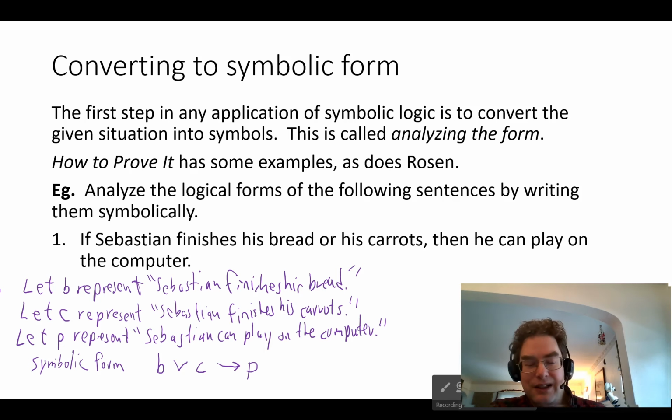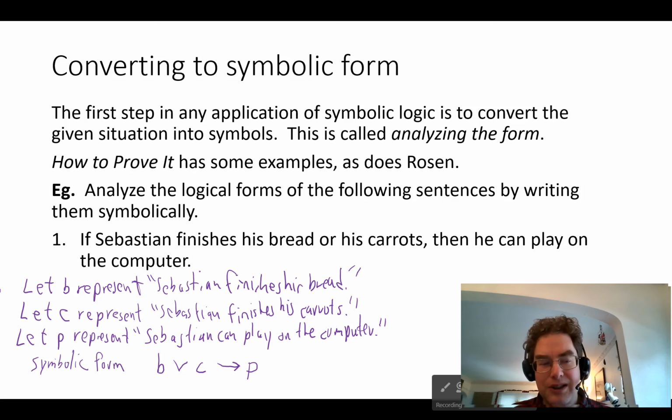But as is, this symbolic formula is lacking something very important, and that is an indication of precedence. We've got two different connectives, and we need to know what is the main connective, what's applied first and what's applied last. Well, looking at the nature of the sentence, we can see that it is clearly divided into two main parts overall. And one of the things that tips us off to that is the comma. Commas are often used to signify a major division in a sentence.